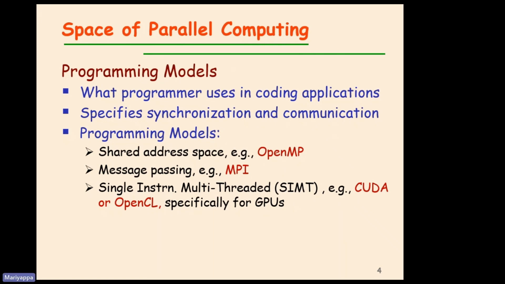The third class of model that we are going to talk about is the models for data parallel languages. Languages like CUDA and OpenCL fit into this class, and these are typically for accelerators or data parallel GPUs. Although each of these programming models is specifically suited for one or the other architecture, it's quite possible to take your MPI program and run it on a shared memory architecture, provided there is support. Similarly, you can take your OpenMP program and possibly run it on a message passing architecture. There is support for this shared memory abstraction from software.